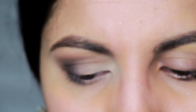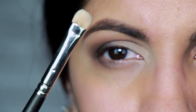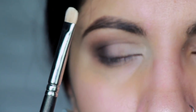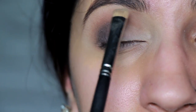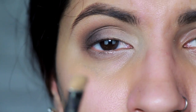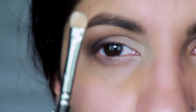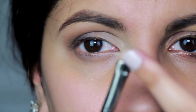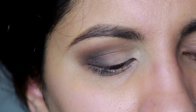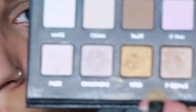I'm going to be using the MAC 239 brush. It's a flat brush. You want to use a flat brush when applying pigments or colors to the lid because it's just easier to press down and blend out. If you use a fluffier brush, it'll take more product because it's not going to be as pigmented. So the smaller the brush, the tinier the bristles, the easier it is to pack on the color. So I'm going to take the shade Light Bronze.